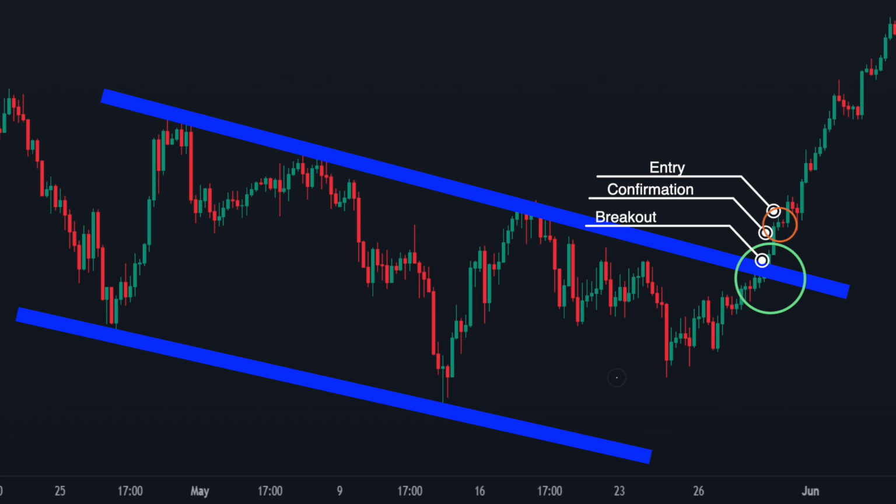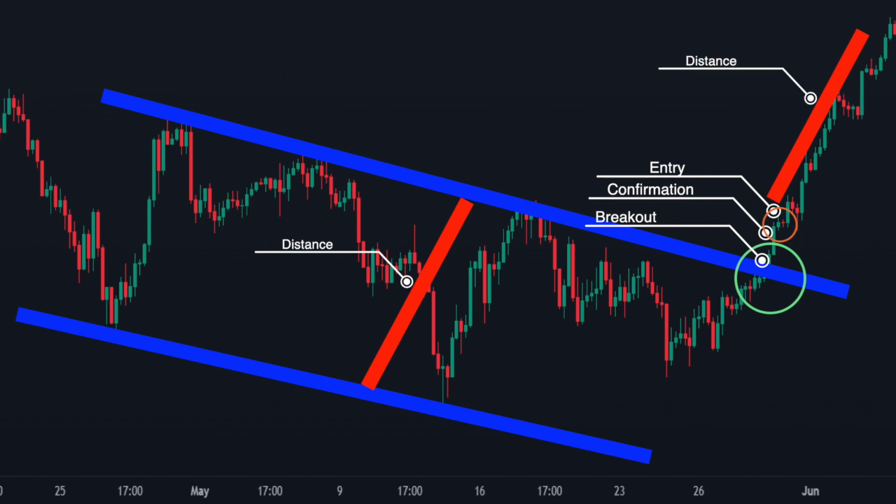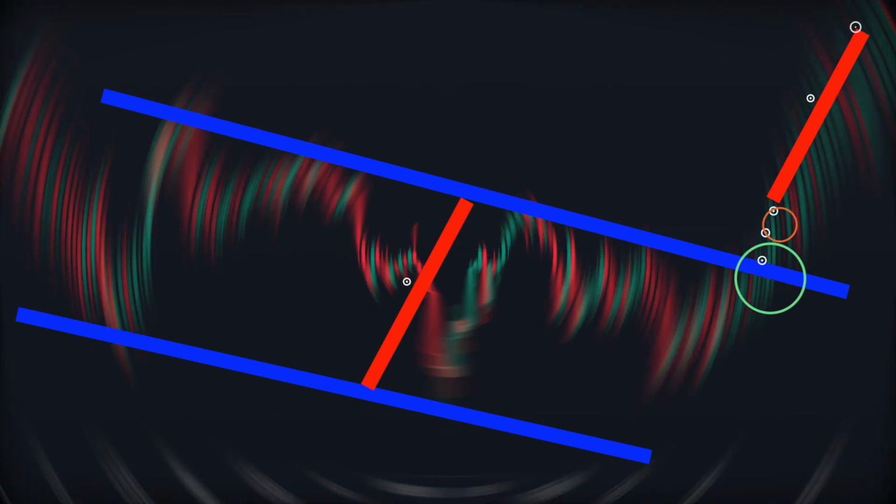For the stop loss, put it on the previous swing. This is the price where the pattern gets invalidated. Now for target profit. First, you need to measure the distance between the two trend lines. This is the same measurement for the profit. After you measure, have a copy of it, then drag the line to the entry price. Now you can see where to place your exit. Let's move on to the next chart.